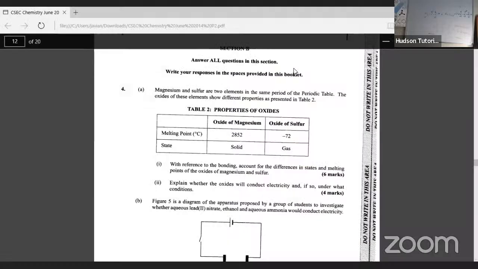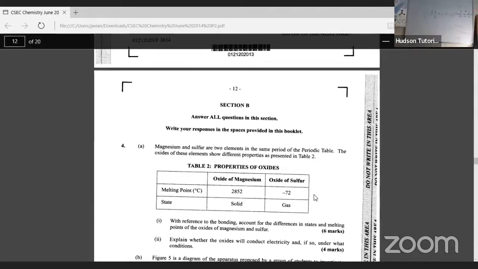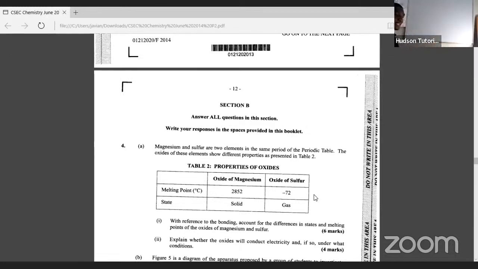All right, let's go. So we're on now question 4. Question 4 normally comes in section B of the past paper, but not on the syllabus now. So question 4 is actually from section A of the syllabus. So remember, your first 2 questions come from section A, the 3rd question from section B, the 4th question from section A, the 5th question from section B, and the last question comes from section C.